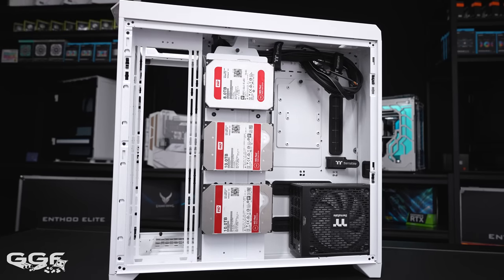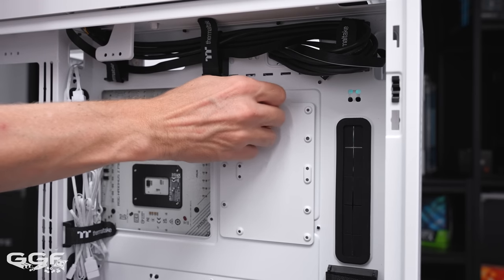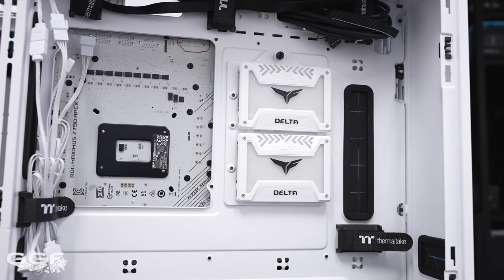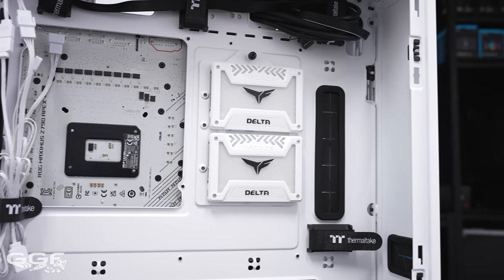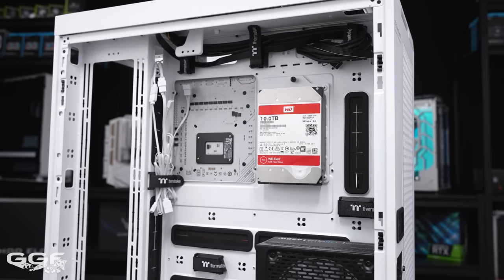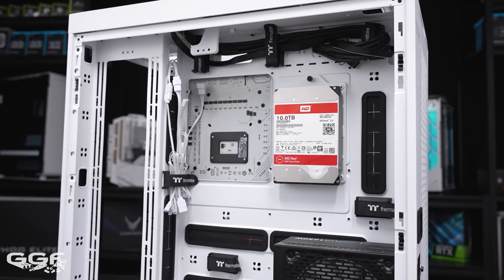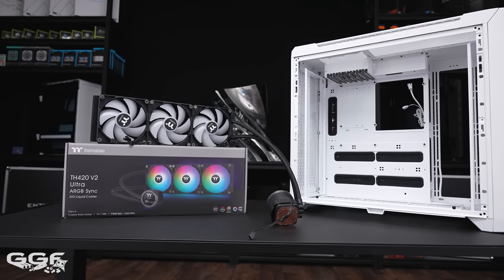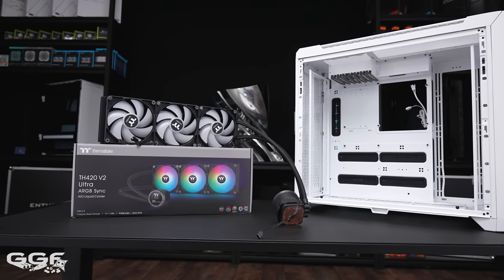The final storage location is directly behind the motherboard tray via a removable bracket. This can hold either 2 2.5-inch SSDs or 1 3.5-inch hard drive, so that's a total of 12 SSDs or 7 hard drives that can be installed into the CTE750. Quite impressive.